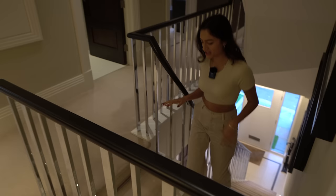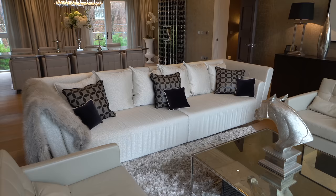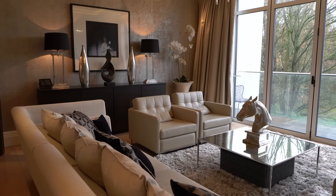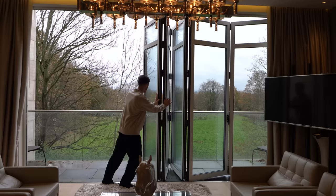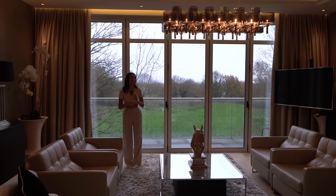Coming up onto the first floor, we've got spotlights going all the way down the stairs along the carpet runner, and it switches to carpet up here. We have this double aspect reception room — a huge space where you can see out to the back, with views out to Morley Park as well, so you're really immersed in all that green space. We've got couches and a TV so it feels really cozy, and there are full height bifolding doors leading out to your own private balcony with glass balustrades.